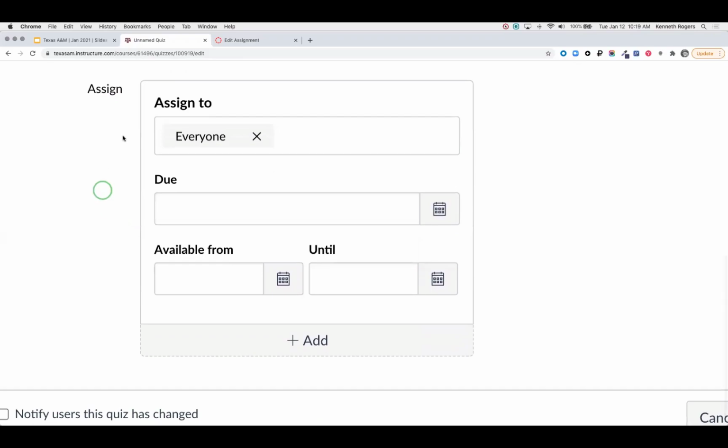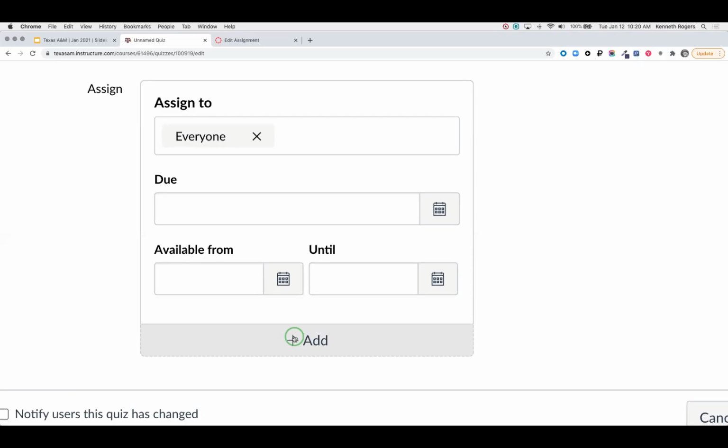And then also you can choose your assign to, right? Just like we did for the assignments. You put in a due date and an availability window, and you have your differentiation options. Okay, you again have your differentiation options. So if you have multiple sections, right, differentiate those due dates. Don't create multiple assessments inside your course. Differentiate those dates by section.